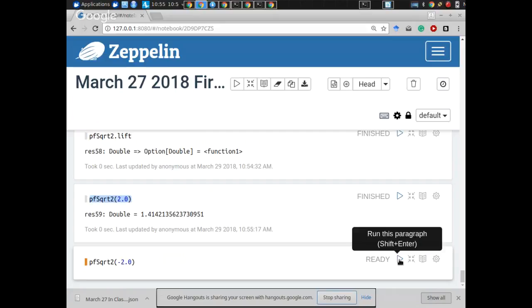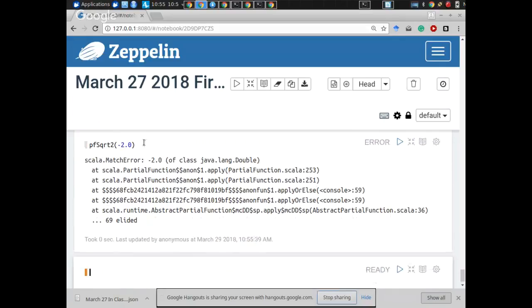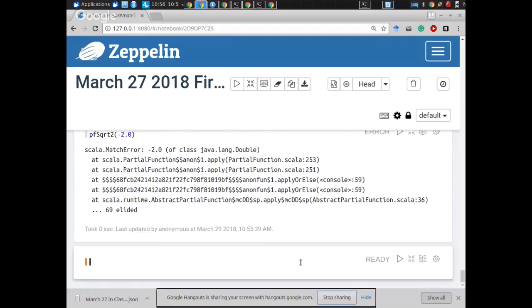Do flowers blossom and birds chirp? No, it becomes unhappy. It actually throws something. Because remember, a partial function can only be applied to things for which it's defined. Outside of that, its behavior is not specified. So you're just asking for trouble doing this. You should really be asking, is it defined? Okay, there we go. Cool. Excellent.